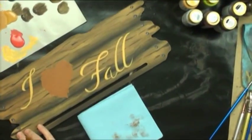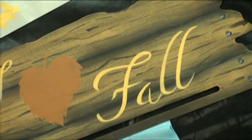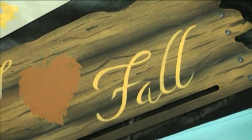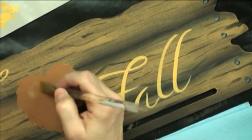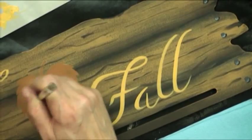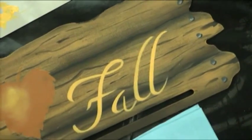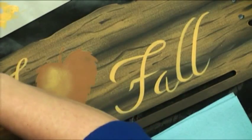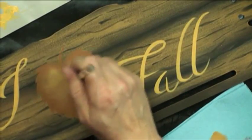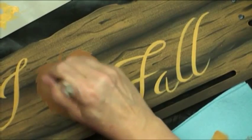Alright, now we want to bring the leaf up. I've got two coats of butterscotch on the lettering, and the leaf is raw sienna. We want to bring the leaf tone or value up by using a dry rub of butterscotch, and rub a little more. And so it's looking just a little bit chalky, which is, I think, something that I had a problem with before. So I'll mix into raw sienna just to bring the two colors together a little bit more and hopefully not have such a contrast.